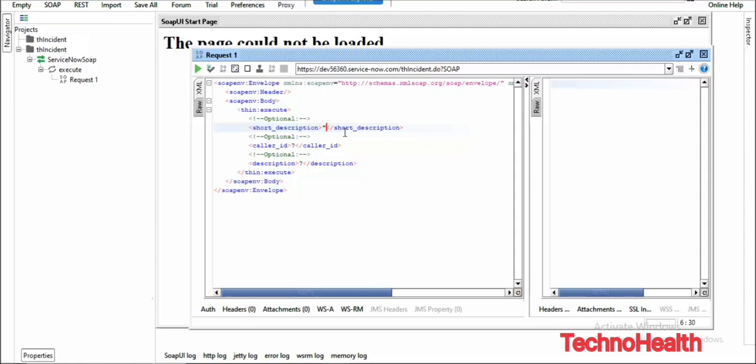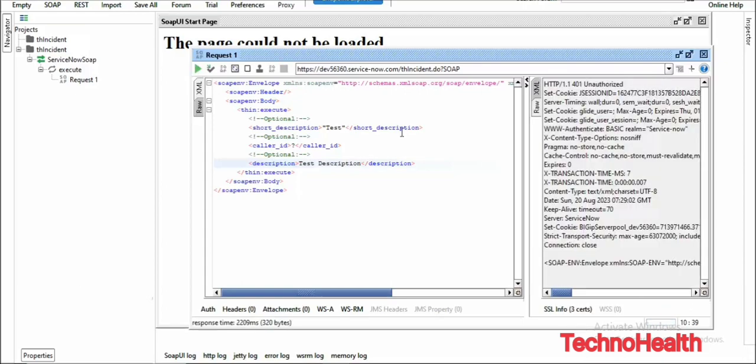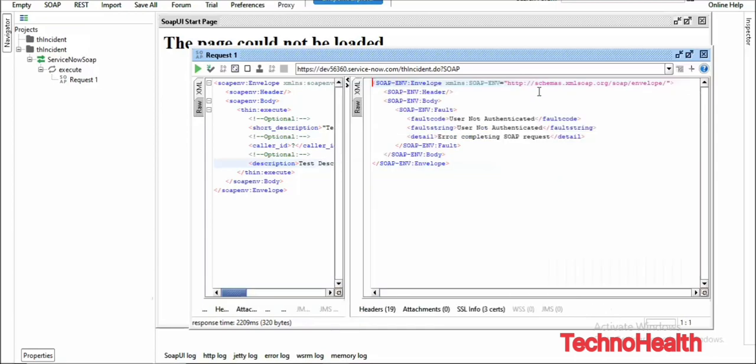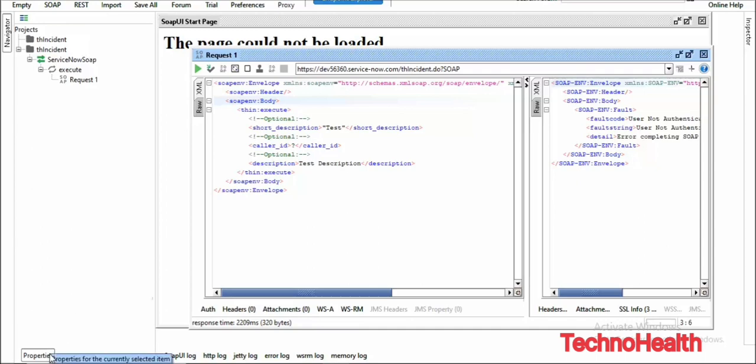So for this I'll give test. Now I'm not giving a caller ID. User not authenticated. Again I have to give the user ID and password here in the request.